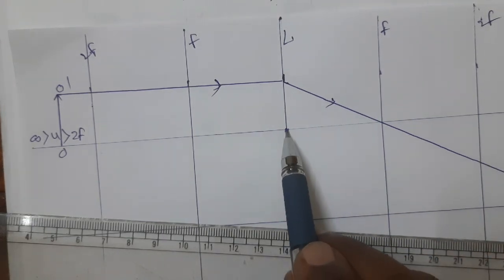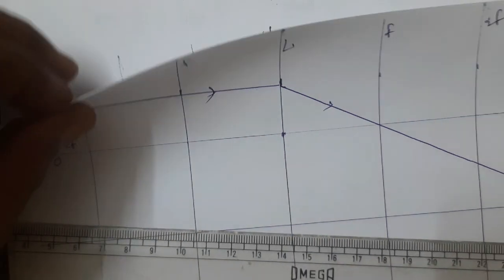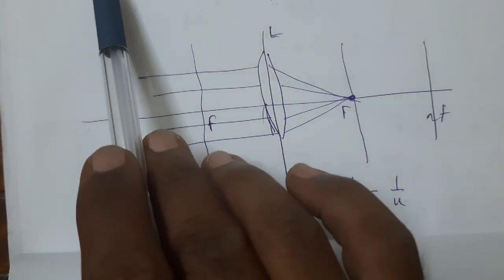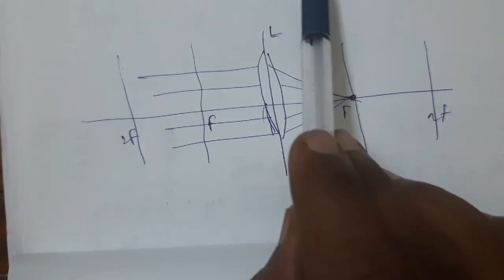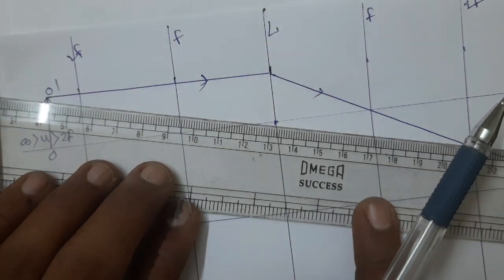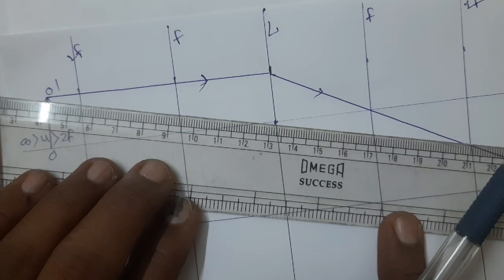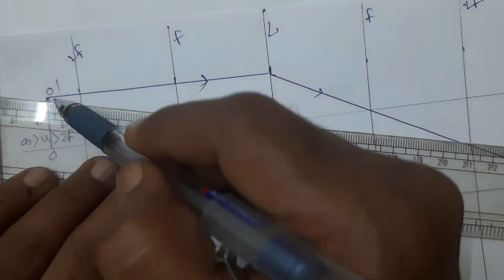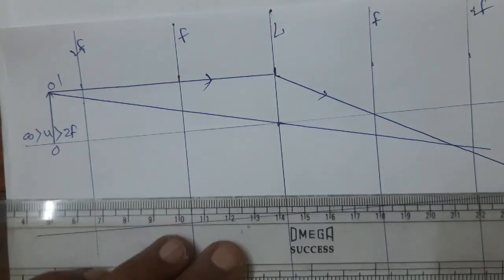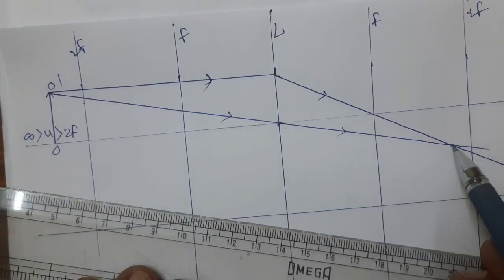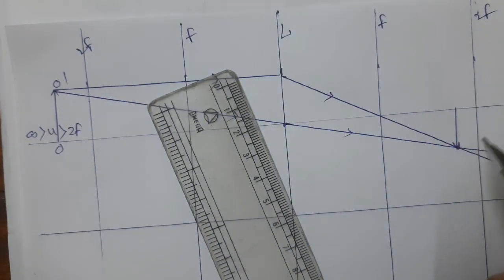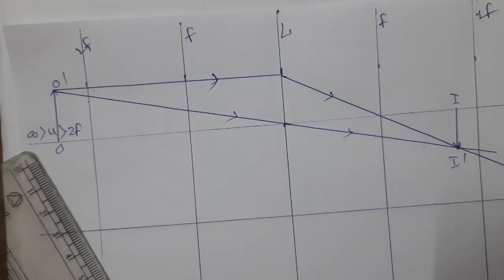Another ray which is traveling towards the pole travels undeviated, because just now I have mentioned that, remember, two rays are to be considered, one parallel and the other traveling towards the pole, correct? And therefore I will think about the ray which is traveling towards the pole, and you will observe that if this is a ray, then this ray after passing through the lens travels undeviated, and therefore these two rays meet each other at this particular point, and therefore there is an image formation, something like this. This will be the image. I will call this image I dash, correct?